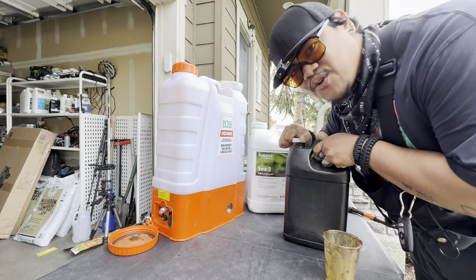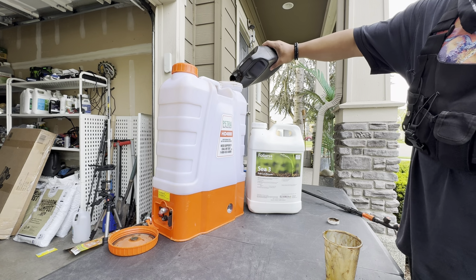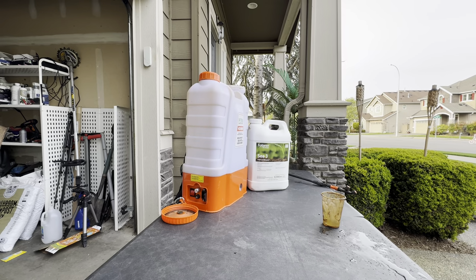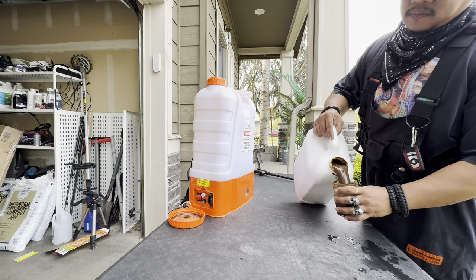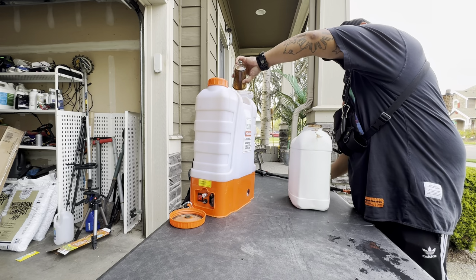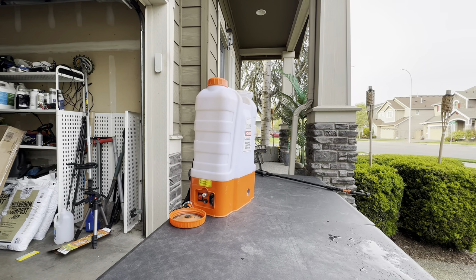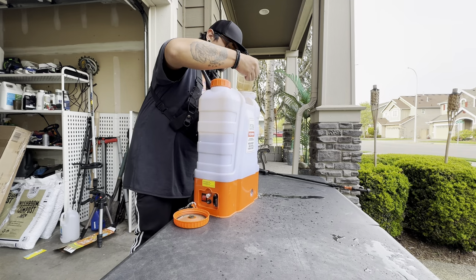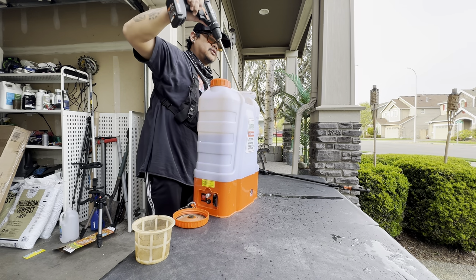True Green just passed by staring at the lawn. That's low-key a lot of iron. 5 ounces of our C3. Oh, God. That's a little bit more than I wanted, but that's okay. I don't discriminate on extra product, especially when it smells that good. We'll go 2 gallons. We don't want to be out there forever. It's like 2.5. It's a little thick. We'll call that the chai tea.